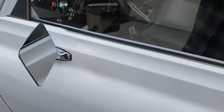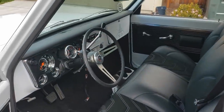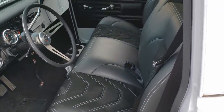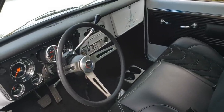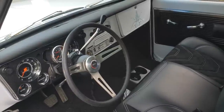And last but not least, this is my interior. It's a TMI bucket, or correction, bench seat, and all factory gauges. Thanks for doing this. It's pretty exciting. Hopefully I make it onto one of your videos.